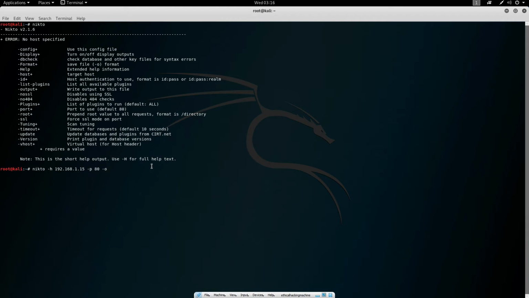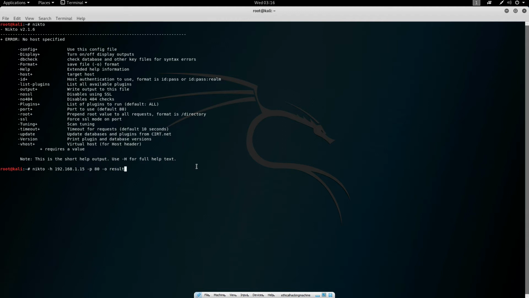Now how do we do that? With the -o option. Let me just check here if it really is -o. I'm not seeing it right here. I believe it is. Yes, it is output. So we'll just type here -o, and we will name a file. Basically, we can name it anything you want. We will name it right here result.